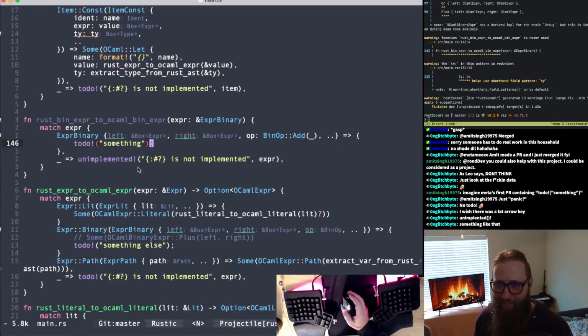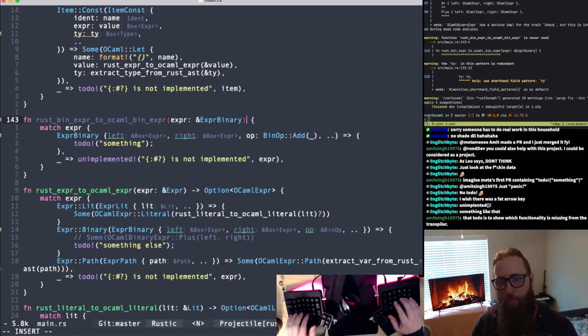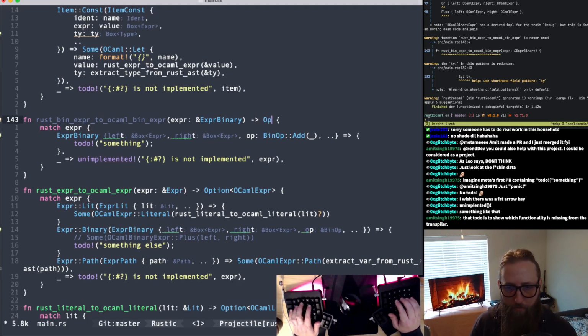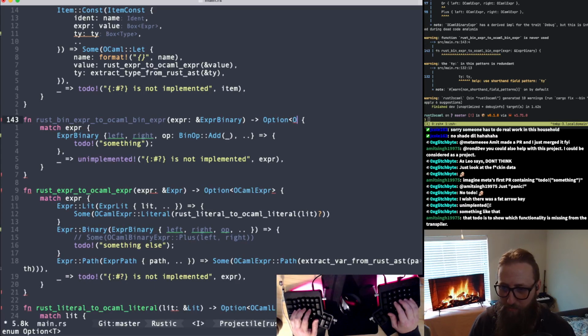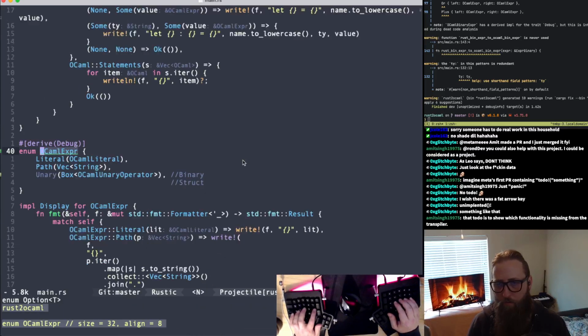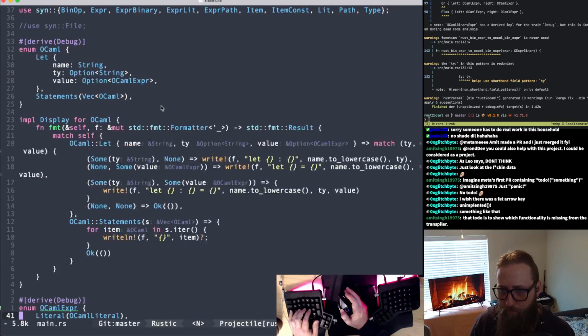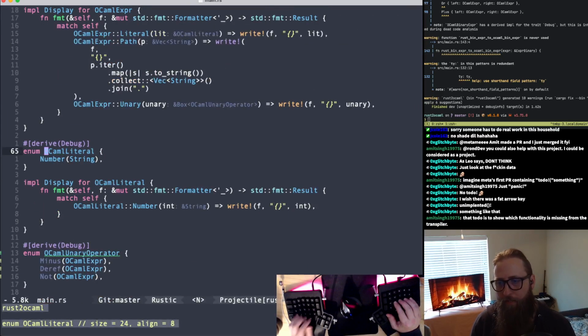And now that we actually have this expr binary with left, right, and op, we have to actually make it into something, right? So this is where I think, if we want to bring it into an OCaml, this is going to be our type, an OCaml expression, maybe. Yeah, that sounds reasonable. Of course, I think you did one right, because then you have your OCaml literal type. Let me just think about this. I don't know if we really need to have OCaml binary expression versus OCaml expression. I guess we do.